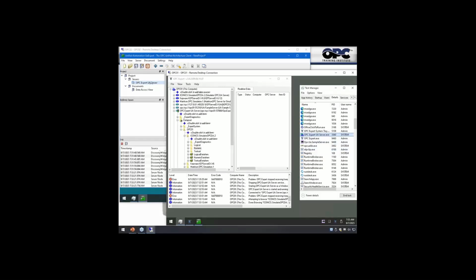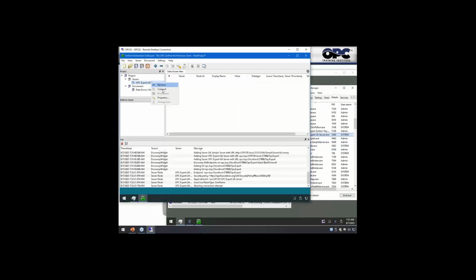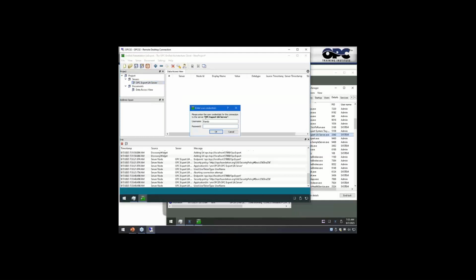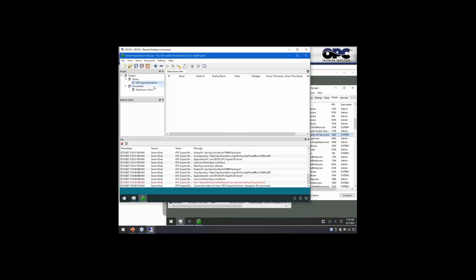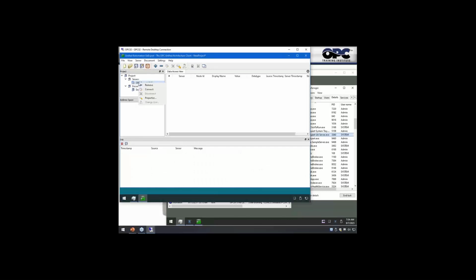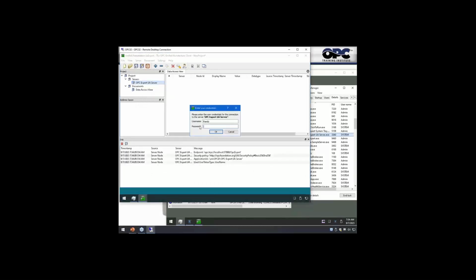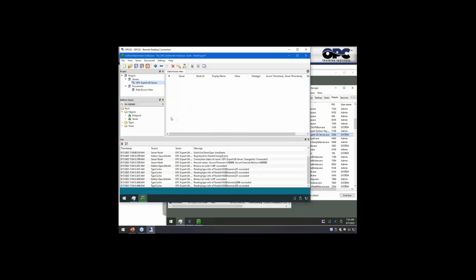So now, if I say the username is Randy, but I'll put in a different password, I'll click OK. This is not going to work. It's rejected. Username not allowed. Connect. But if I put in the right password, I'm able to connect.